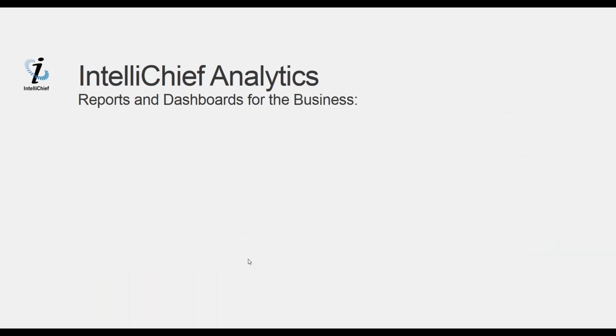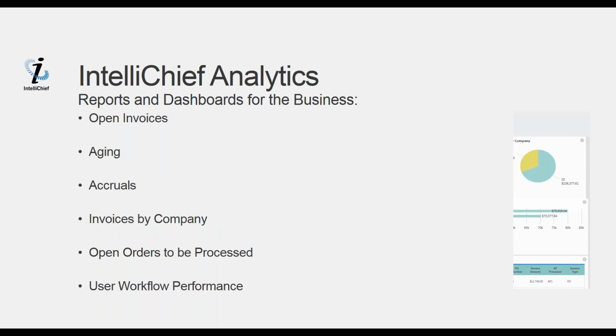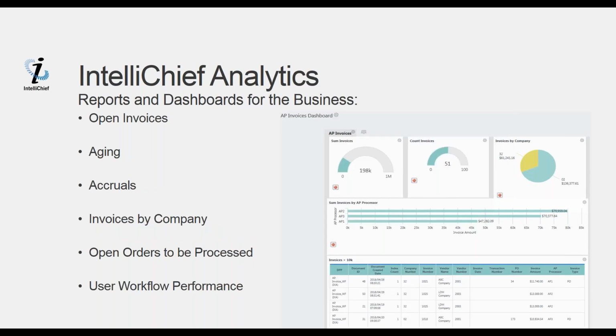There's also self-service reporting. So the self-service reporting has to do with creating reports and dashboards for the business. So if we're talking about invoices that are open, what you have to accrue for, orders that are being processed by region, really just the overall performance of IntelliChief as it relates to workflow and the information flowing from stage to stage.